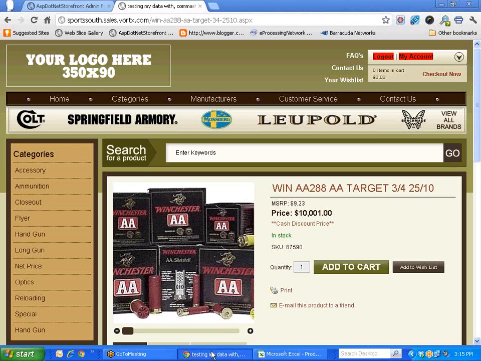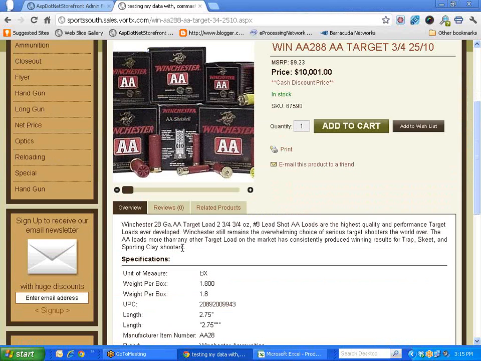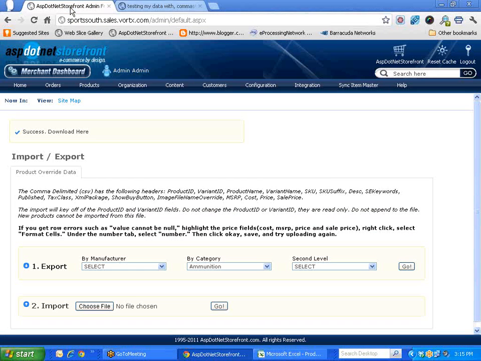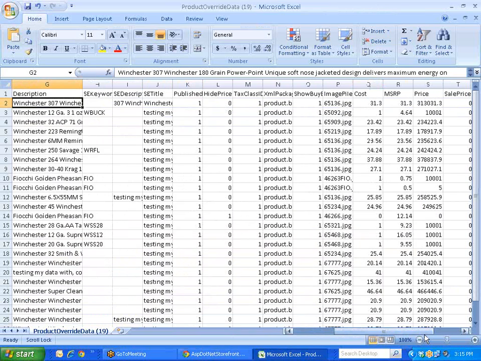Do the same for your product description listed right here. You'll notice if you spend some time reviewing much of your product descriptions, many will be duplicates. And you'll want to go in there and optimize your products so that they're unique and not duplicate than anybody else on the web. So spend some time rewriting your product description.